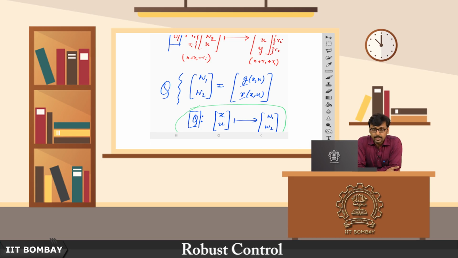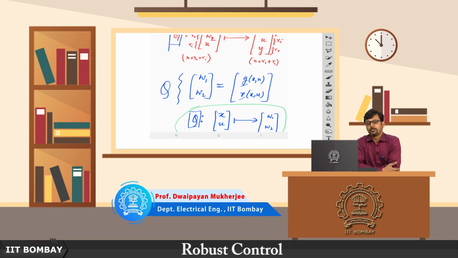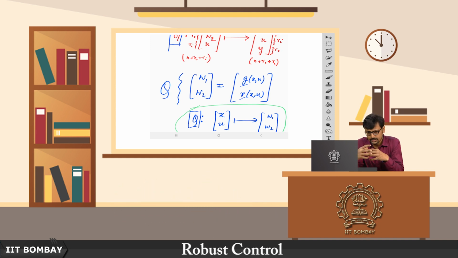Hello and welcome back to another lecture on robust control. So, in the previous lecture we discussed these two particular examples where we saw that it was apparently beneficial to pull out a certain complicated part of a system's dynamics and separate it from the linear part of the dynamics. To be precise, the two examples we saw were one where this complicated part of the dynamics happened to be a static nonlinearity. So, we isolated the system into a purely linear part, a linear map characterized by G, and this static nonlinear part characterized by Q.